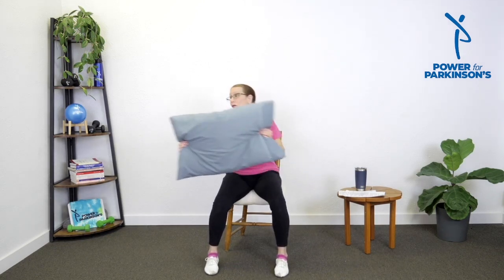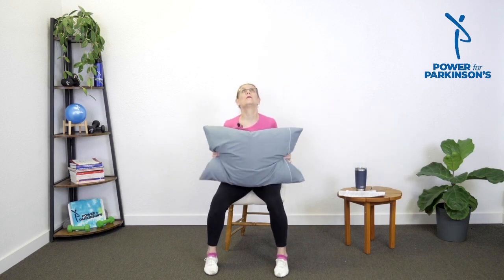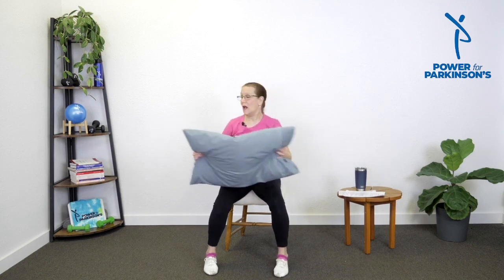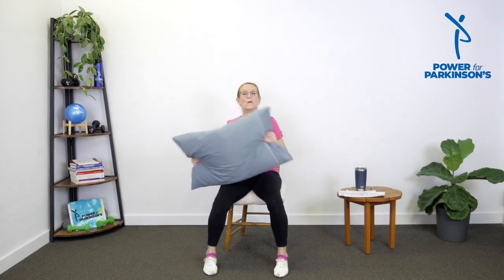Forward, and go to your left, and go to your right. Good, push all the way up, and down to the floor. Ready for the twist, go left first. Look behind you, look behind you, look behind you, look behind you. Good, circling to the left first, way up and around, and to the right. Woo, and rest.